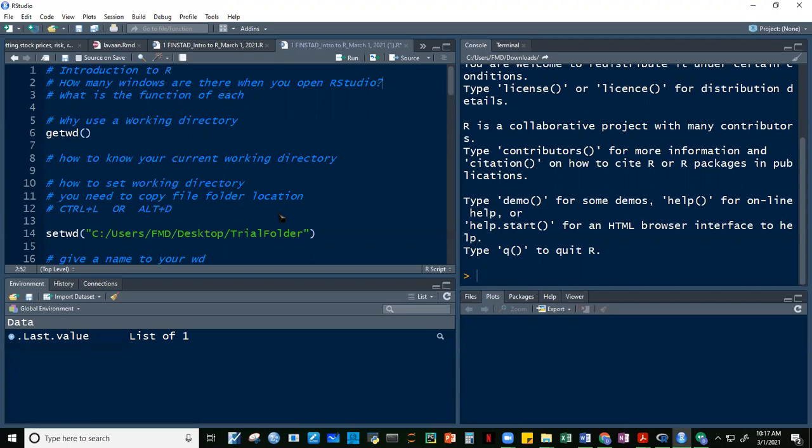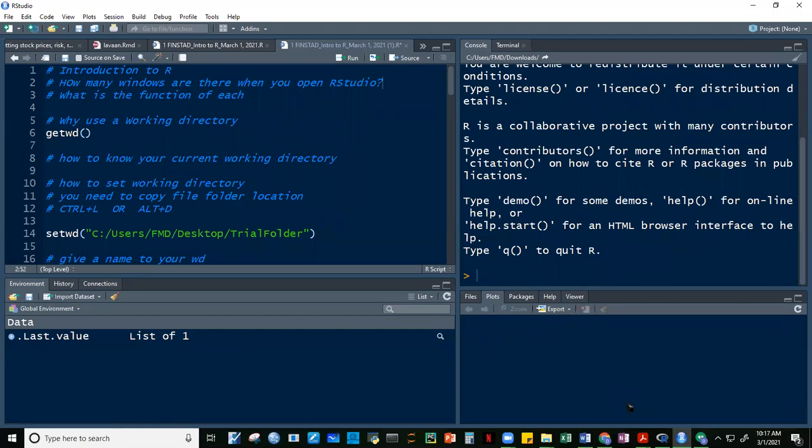All right, what are the functions of each? This is your, what did we say, what's the name of this, guys? This is your source code. This is your console. This is your environment window. And this is your files and plots window. Each of these windows has its own role to play.